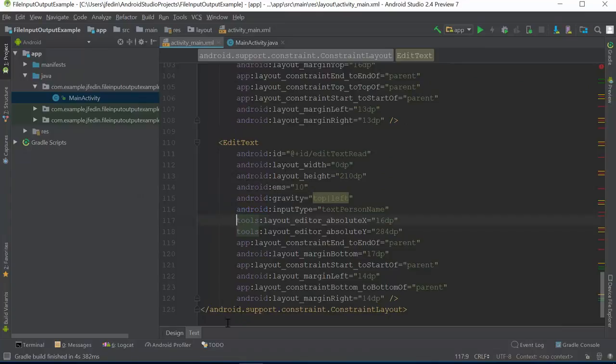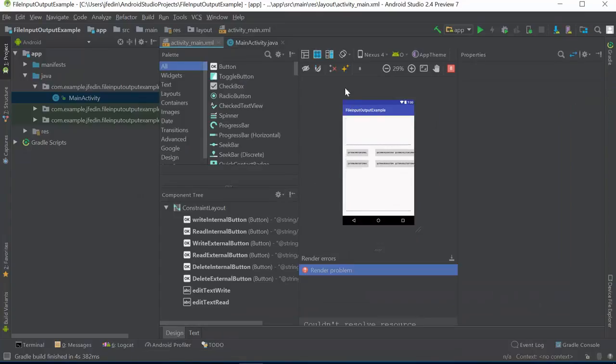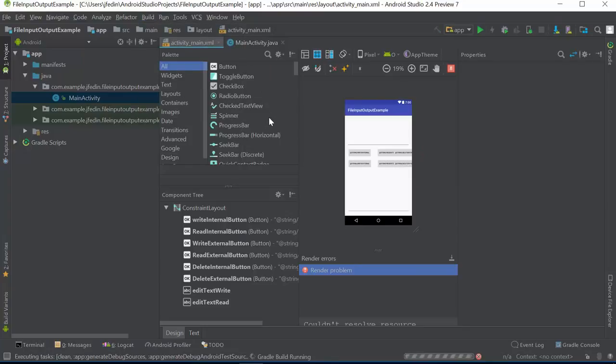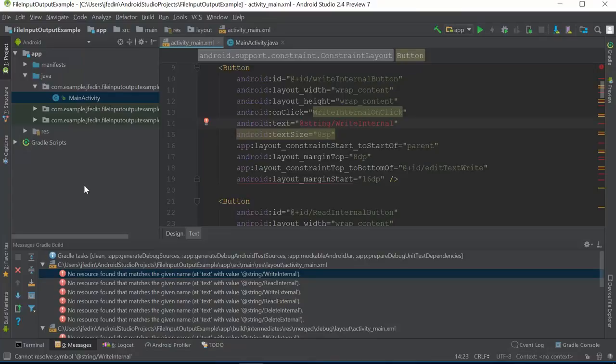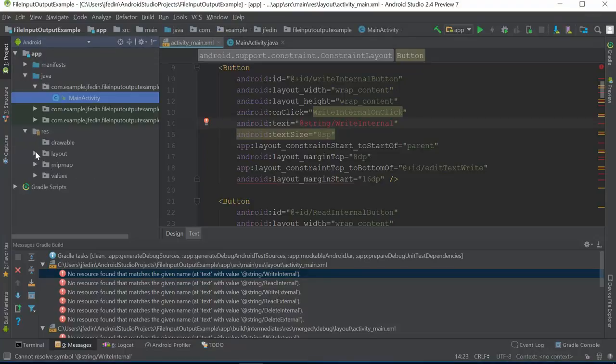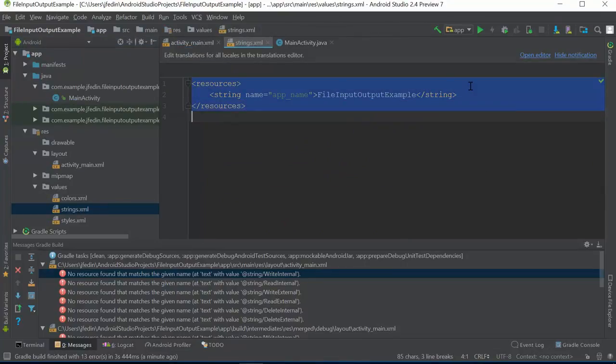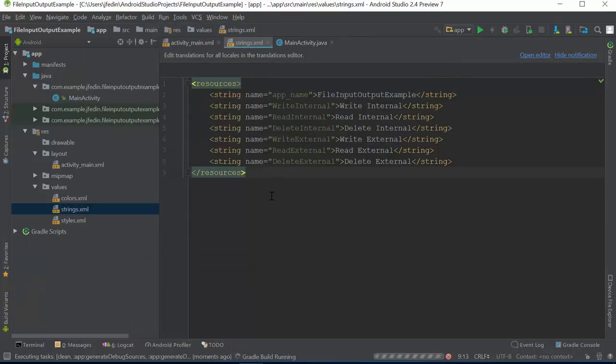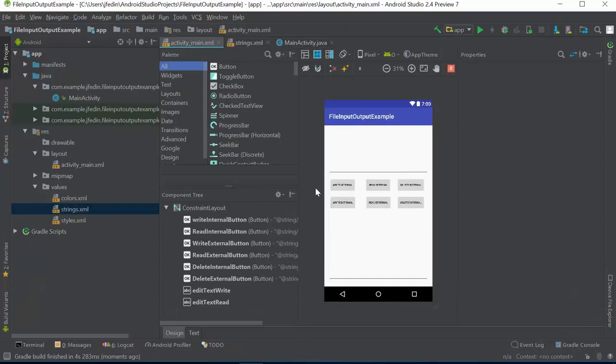All right, so let me show you what this looks like in the design view. And if we bring up Pixel, let's see, and clean, whenever we have XML problems, we want to clean. The other thing here is I'm going to bring up my new string resources as well so that we have all our resources. So I'm going to add the following string resources here so that our layout is able to come up. Now let's try cleaning it again. Go back to the activity layout. And so this is what it's going to look like.